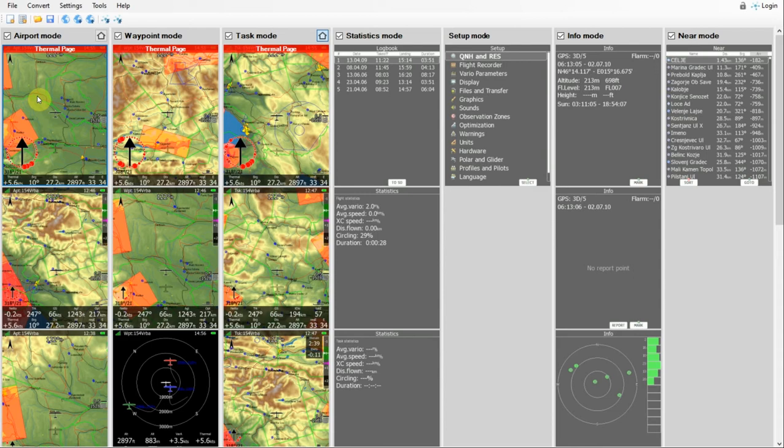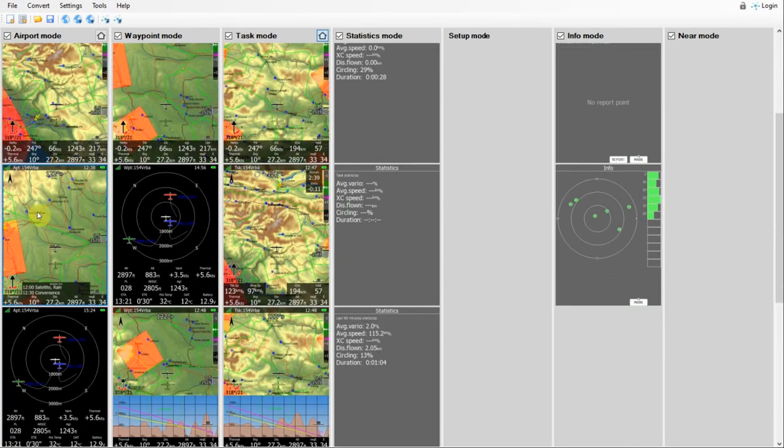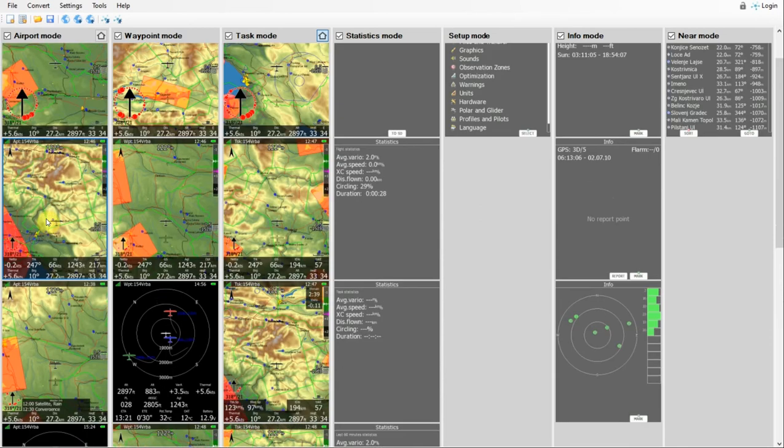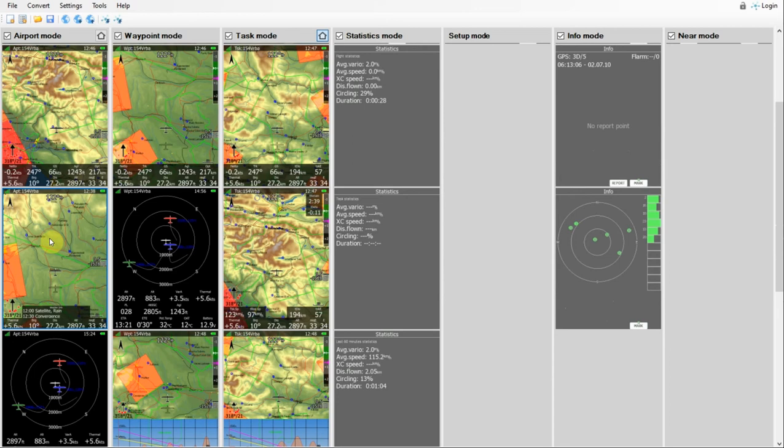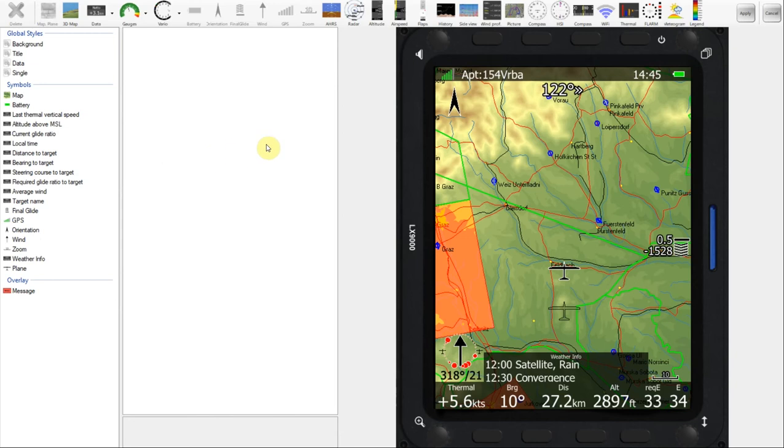So what we want potentially is to put radar on one page, satellite on another page, and SkySight on a third page. And so what I'm going to do is I've already created one page here. I duplicated my first page, and I've now put it third in the list on the airport page. So I'm just going to double click on this page, and we can see that on this screen, I have a weather info box. And that weather info box is going to show us what weather layer is currently being displayed on that page and the time of that weather layer.